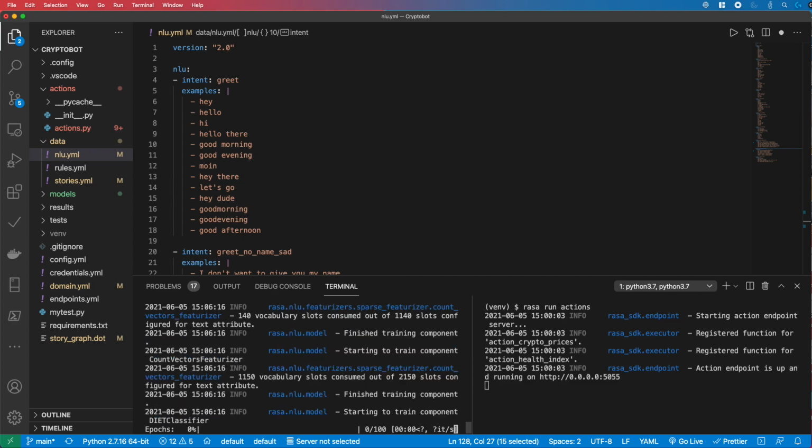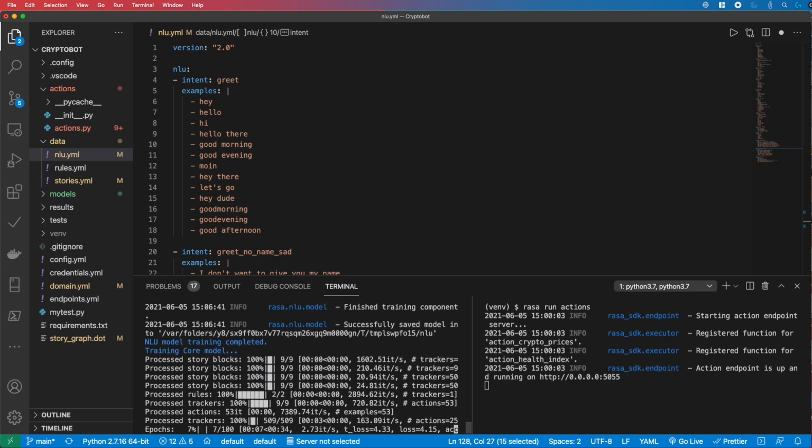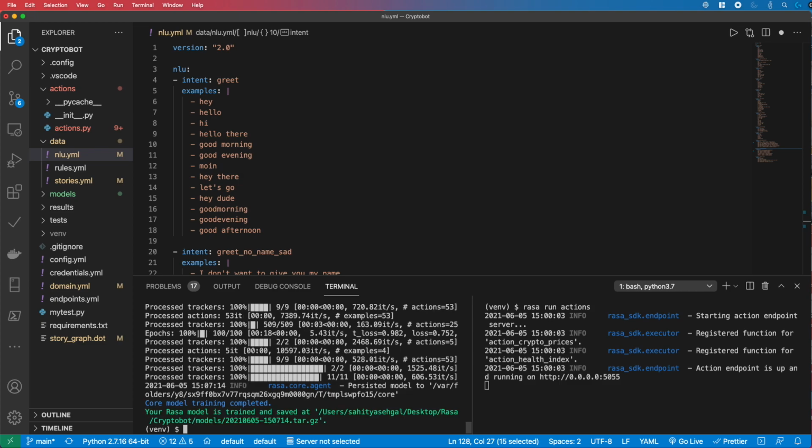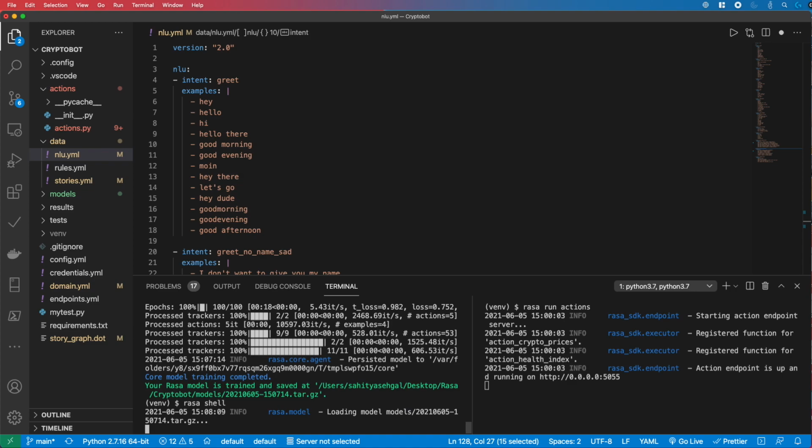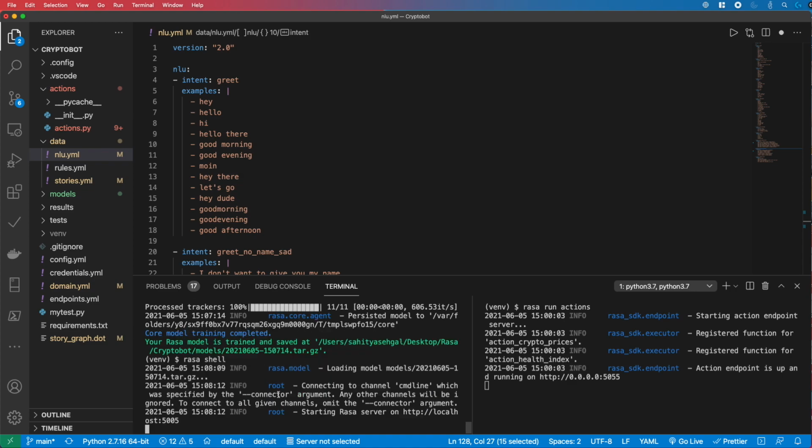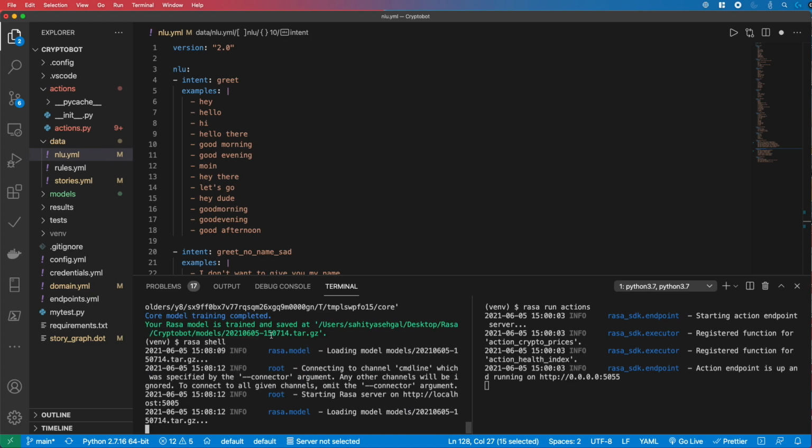Once I've retrained it, then we can push that model up into the UI, and we'll see how it works. But we're going to first test it here to make sure that it actually works properly. All right, so let's go ahead and run Rasa shell again, now that it's trained on the new model. So I just have to remember to push that into the actual UI. We'll do that in a second, probably through GitHub.